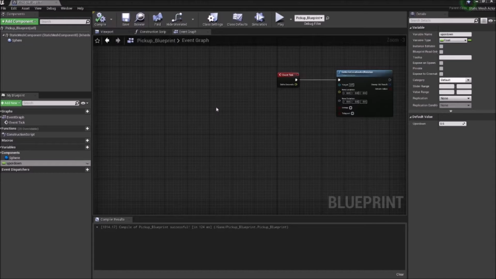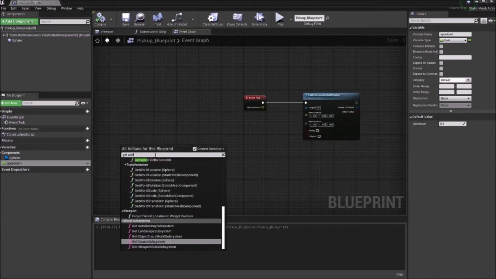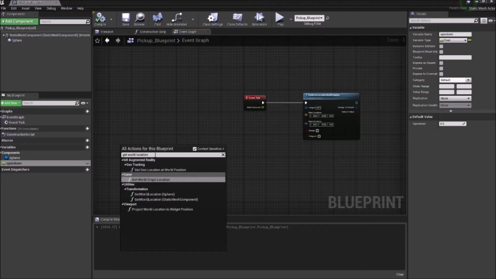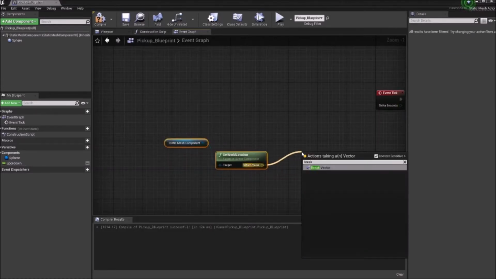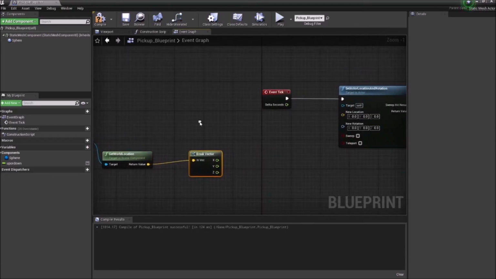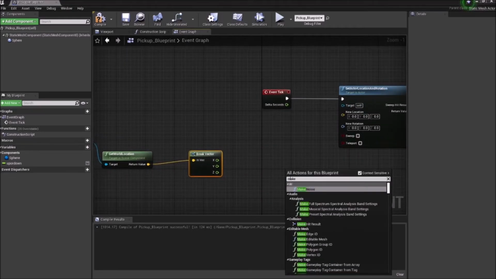Compile and save. So for up and down, we want to get world location of the static mesh component, not the sphere, but the static mesh component. We want to drag off of here and break the vector, and throw in a make vector.